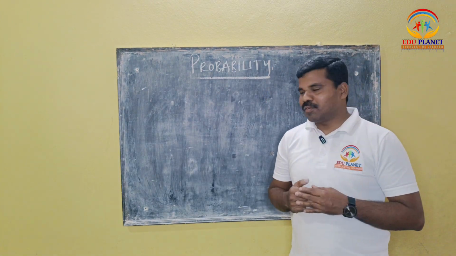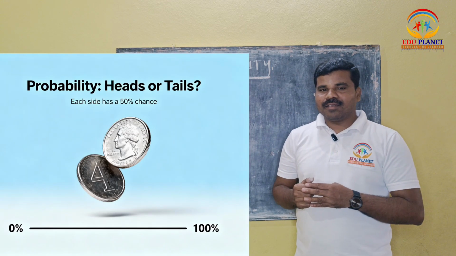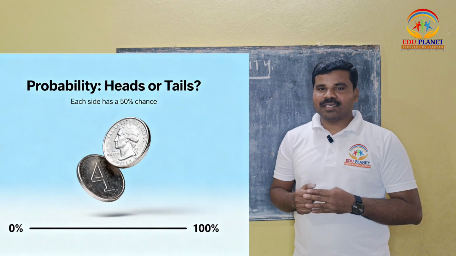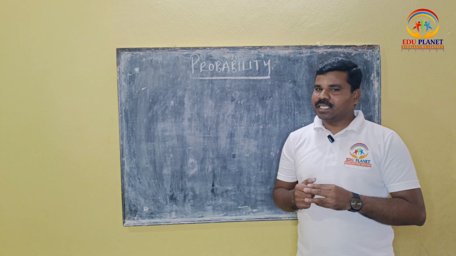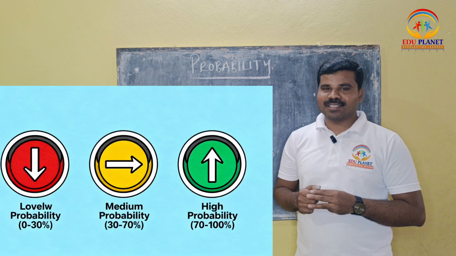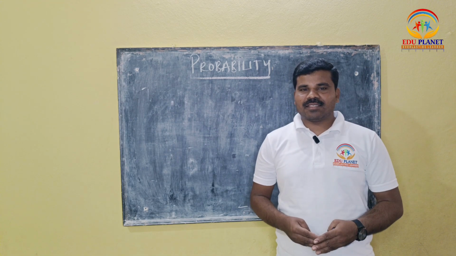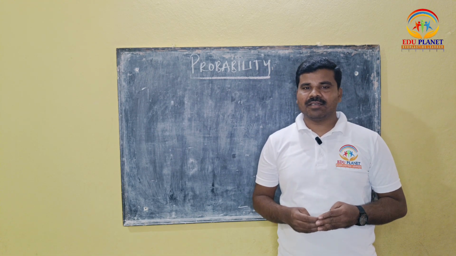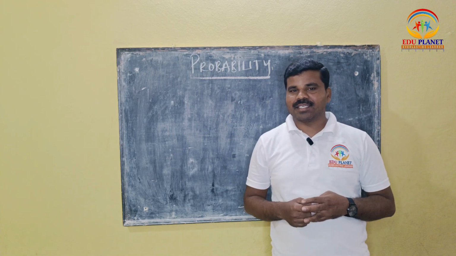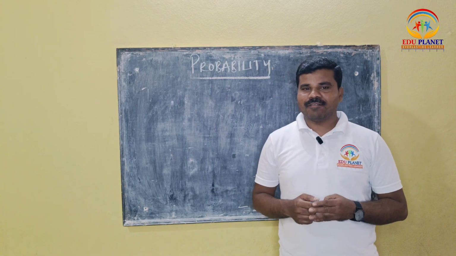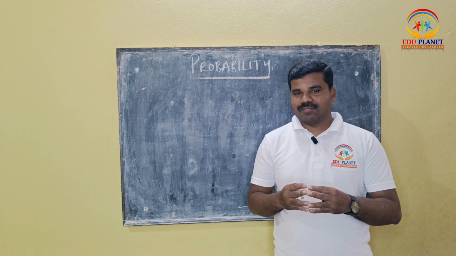Generally, we use this probability concept in real life situations, such as tossing a coin when a game begins, choosing a student, weather forecast, traffic signals, and rolling a dice in board games. Based on our 10th class maths, three kinds of situations are involved. The first one is tossing a coin, the second one is rolling a dice, the third one is deck of cards. Today we are going to discuss rolling a dice and tossing a coin.